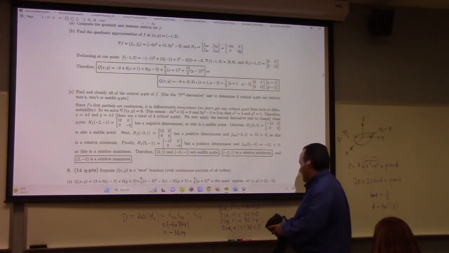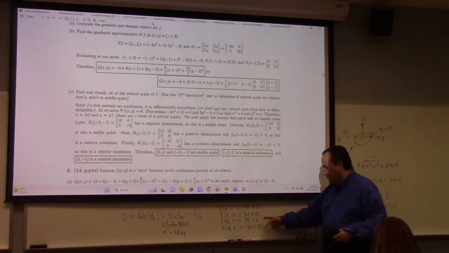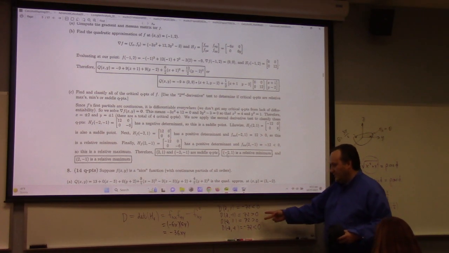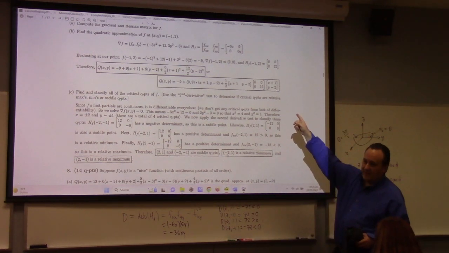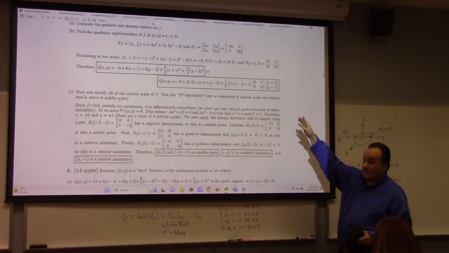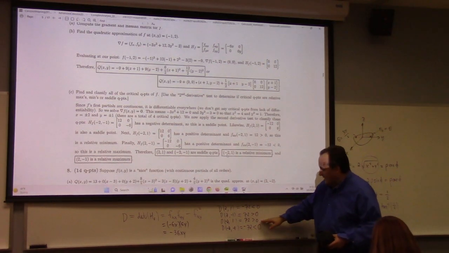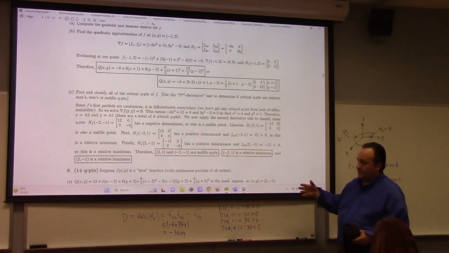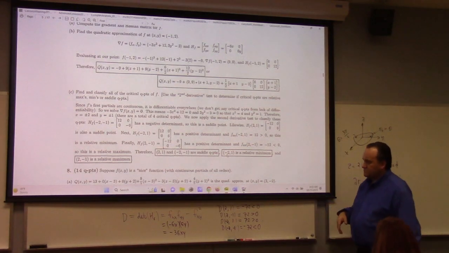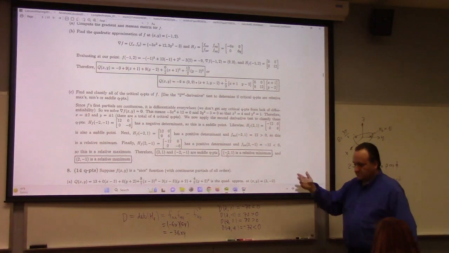All right. The point is, saddle, saddle. These are min-maxes, but the one with x equals 2 has fxx, which is minus 6x, negative, so that's a local max. If the second derivative is negative, it's a local max. This one has the second x derivative positive, therefore minus 2, 1 corresponds to a local minimum, right? Anyway, so it's all here.